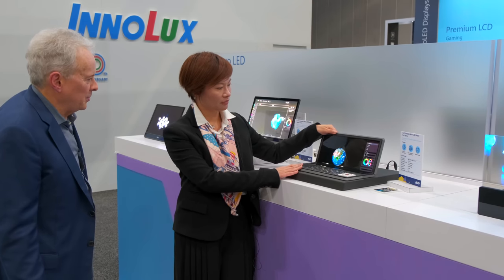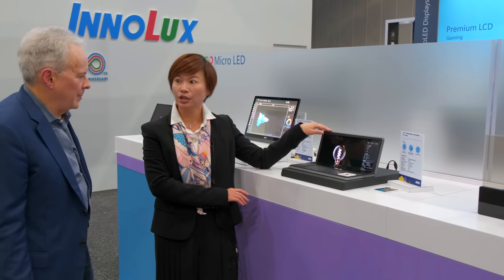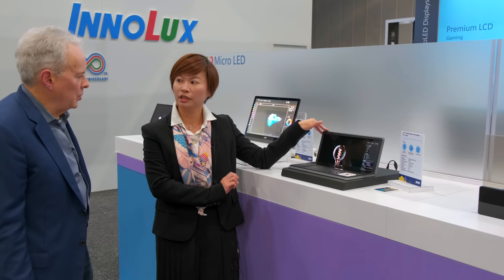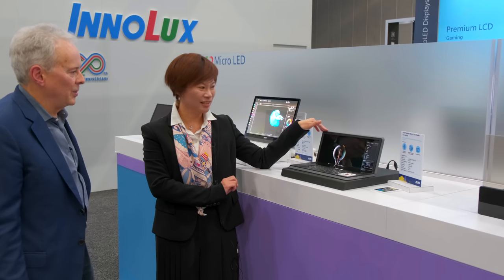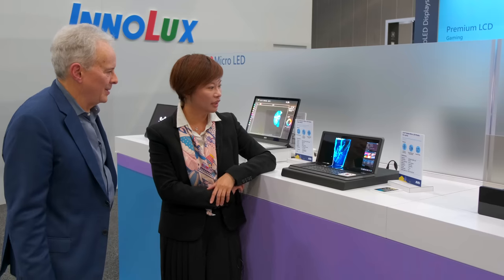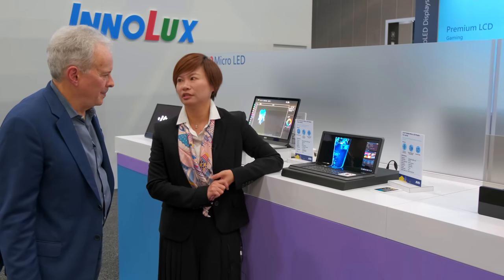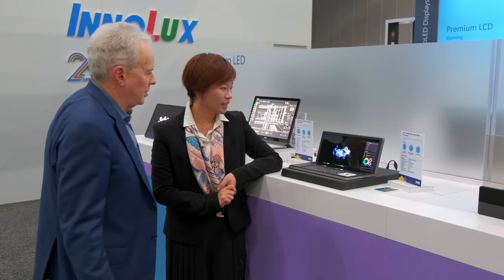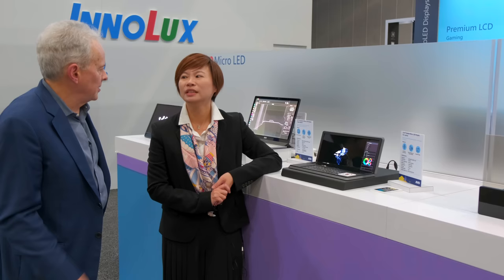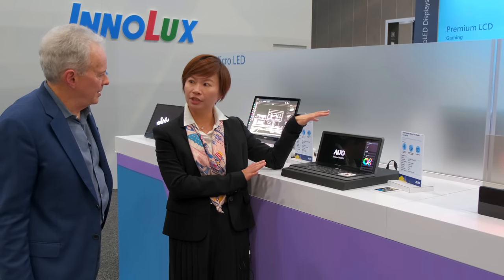That's a really pretty display. Yeah, I think so. And yet it has very high resolution, 202 ppi, which is very suitable for notebooks. 202 ppi and over 1,000 candela per meter squared. Yes. Wow. Okay. And look at the black. And also very important, you can also try to see the uniformity. Yeah, uniformity looks great. And then I'm looking at these small fonts, and they look very crisp and clear because of the contrast. Yes.